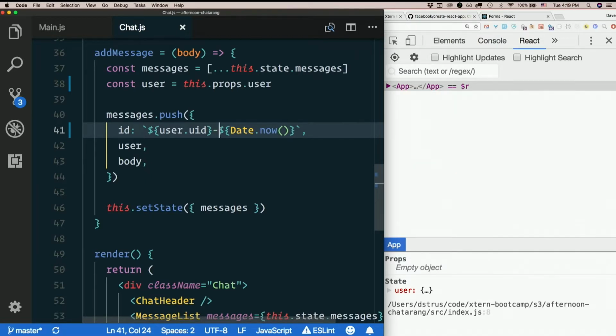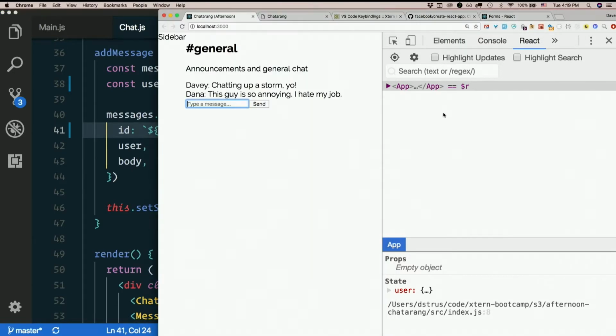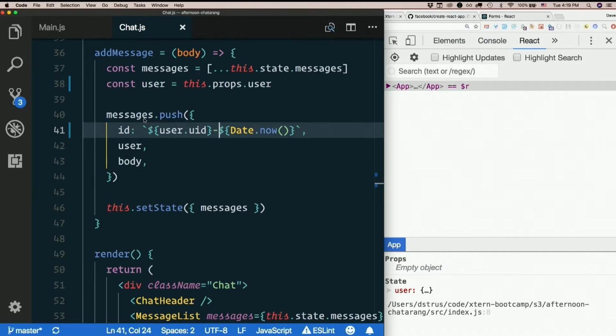What time increment does it go down to? Is it to the second or to the minute? I honestly can't remember. It is millisecond. Okay, good. So pretty unlikely to be a duplicate for the same user. Those backwards apostrophes, the backticks, that's a template literal. So they make strings, but you can do this trick inside them. You can put variables and stuff inside the string. Right, it's the beginning of a string.